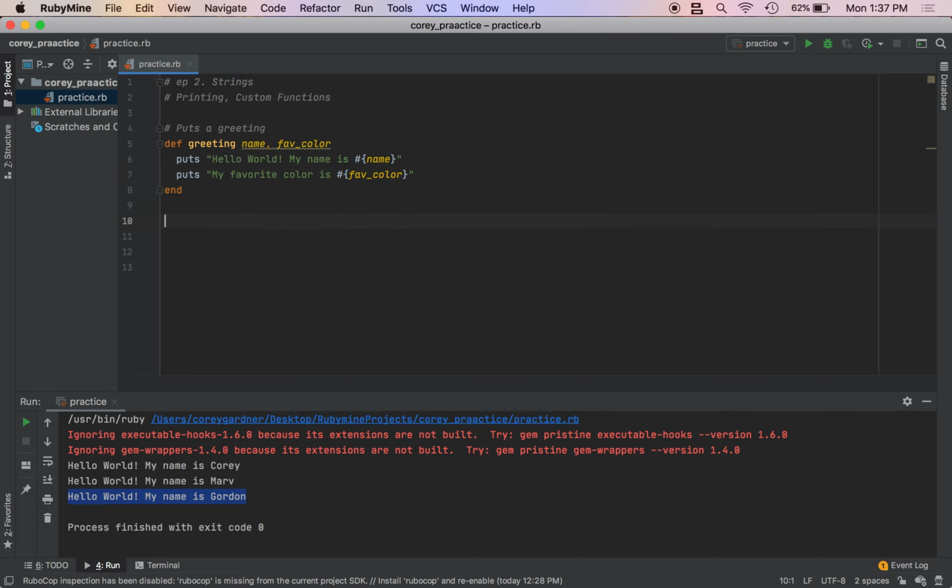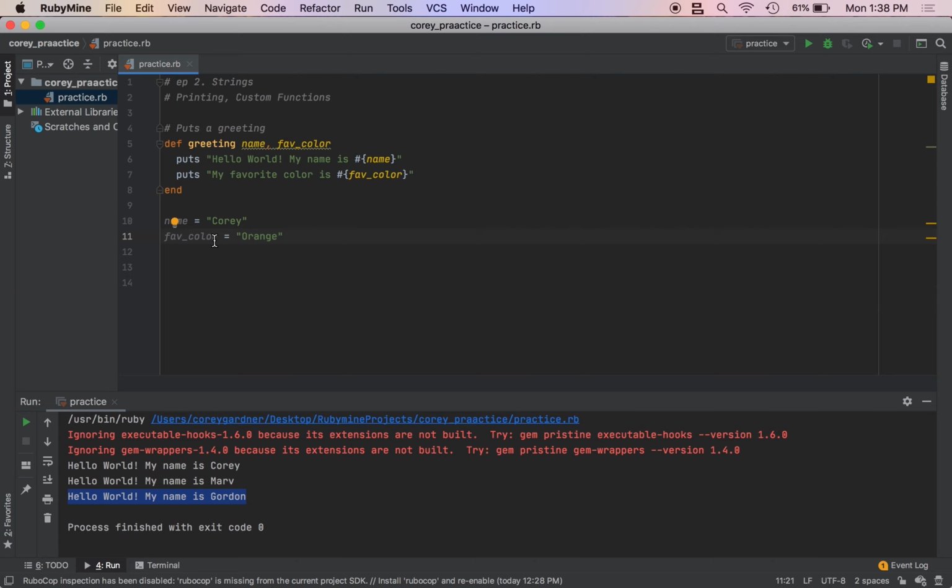Now we're going to pass arguments into the function a different way. We're going to do name equals, let me capitalize this, Corey. We're going to do fave underscore color equals orange. So one thing I want to stress is that these, oh God, I spelled orange wrong. That's embarrassing. These are not the same as the name and fave color up here. These are global variables, and these are local variables. Okay? So these are completely different. They have the same name, but they're different.